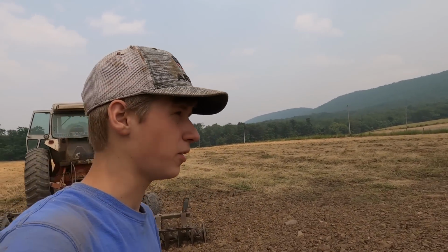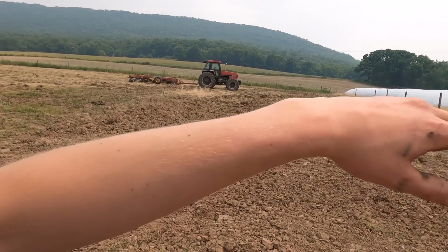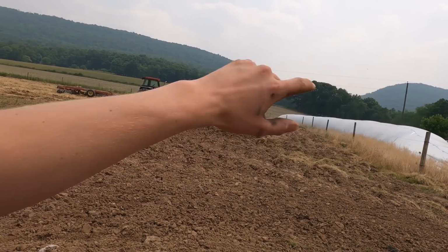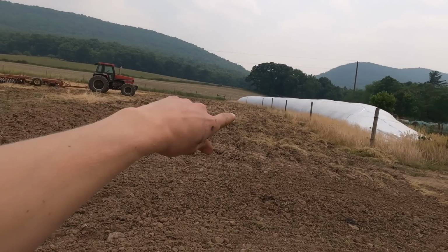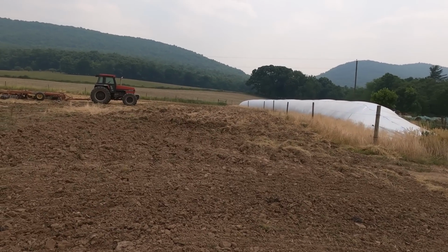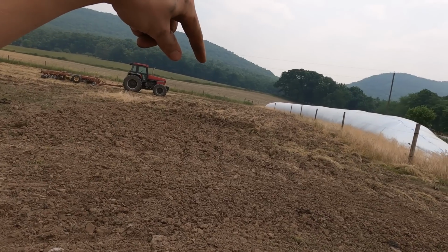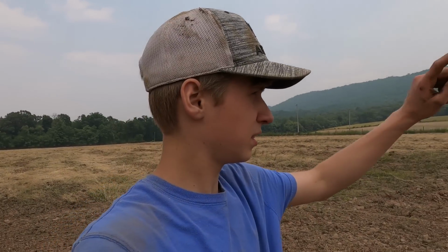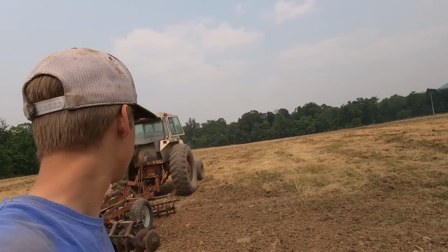Well, we can't get into the field with it. We used to, but we had laid two bags out here along the edge of the field last year and they started the bags up too far. So there's a fence post right there. You can see it through my finger up at the end of the bag. We can't get in there for that fence post. I think we could tear the post out, but I don't think we could still get between the fence and the bag. So we're just trying this out. I think it's gonna work.